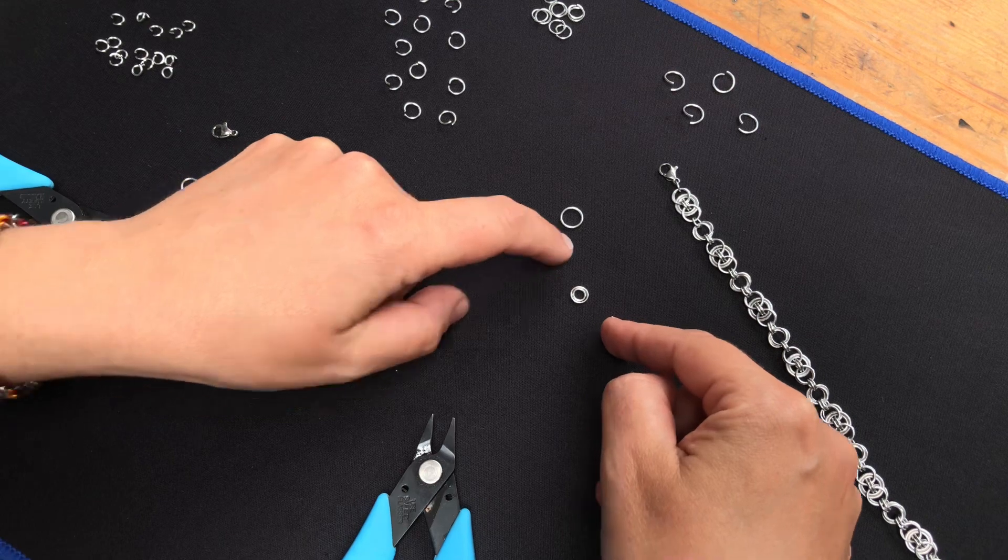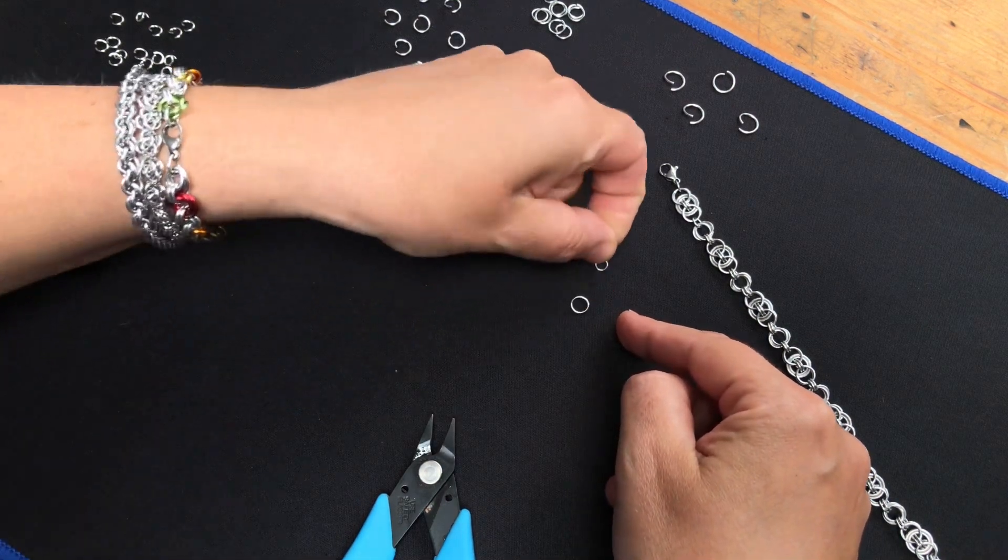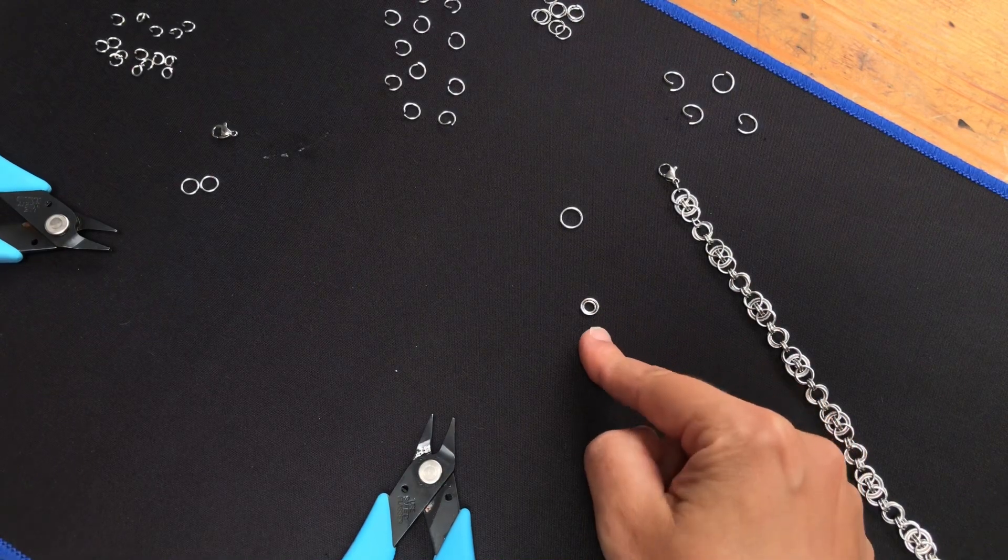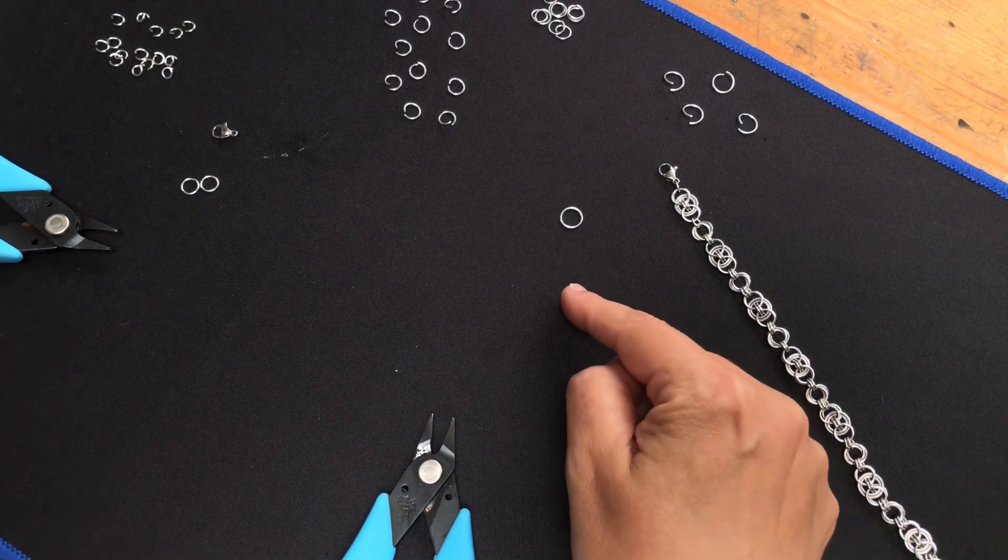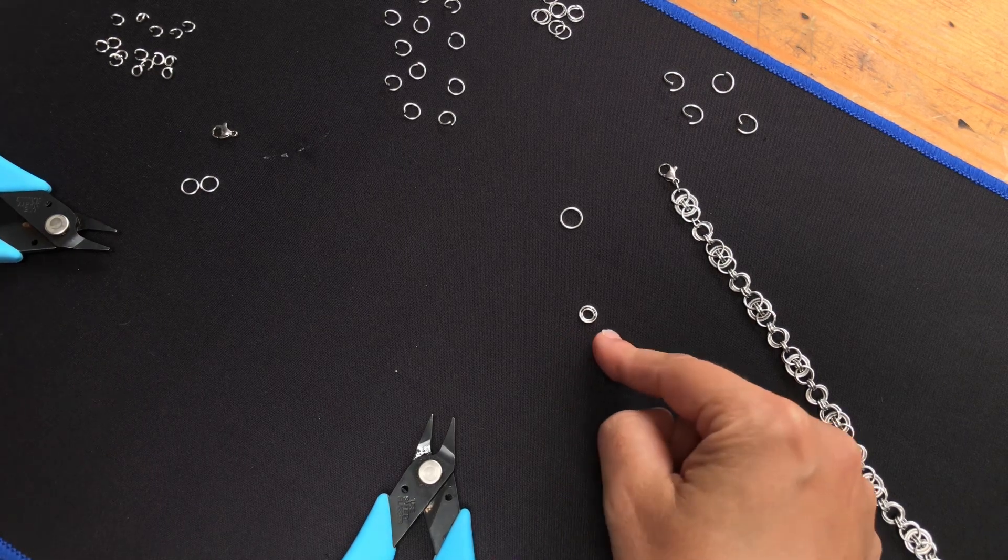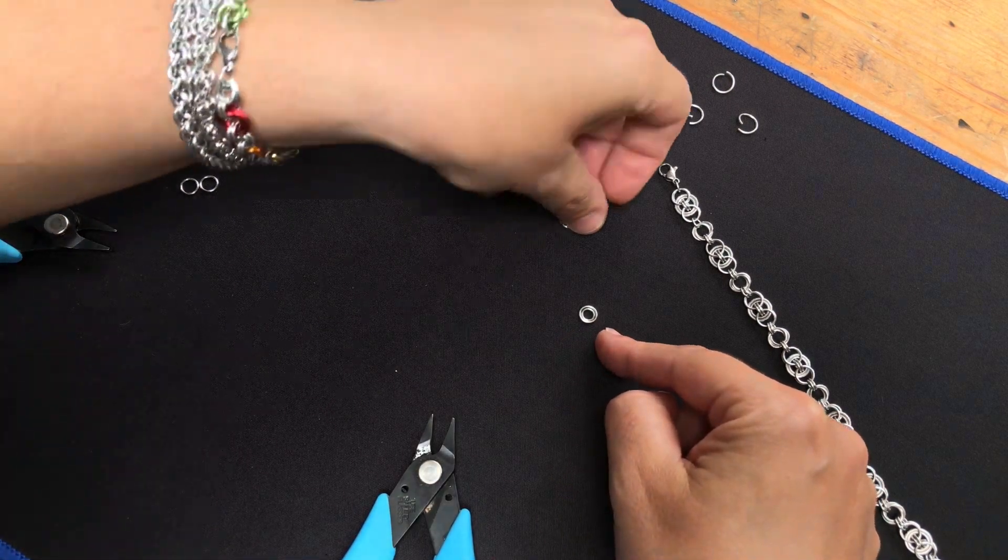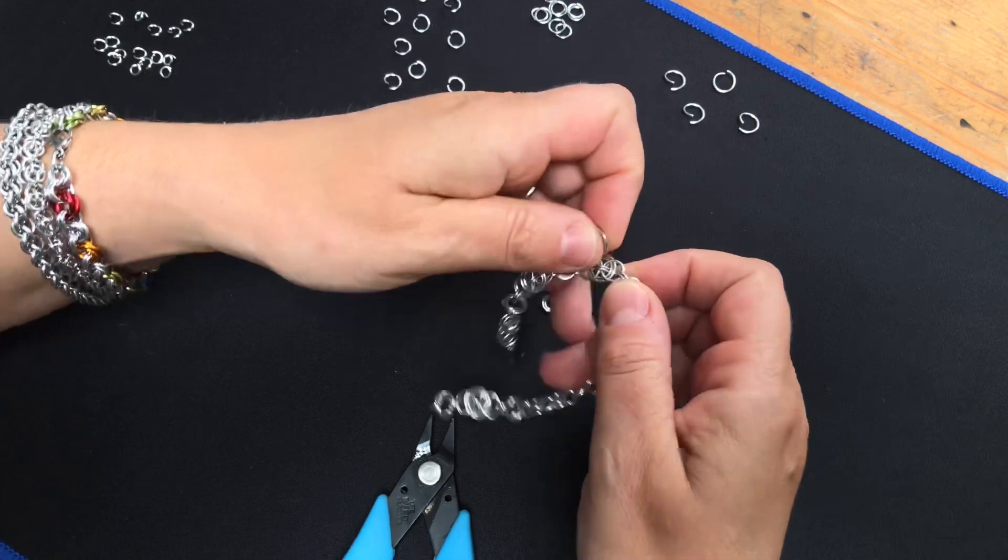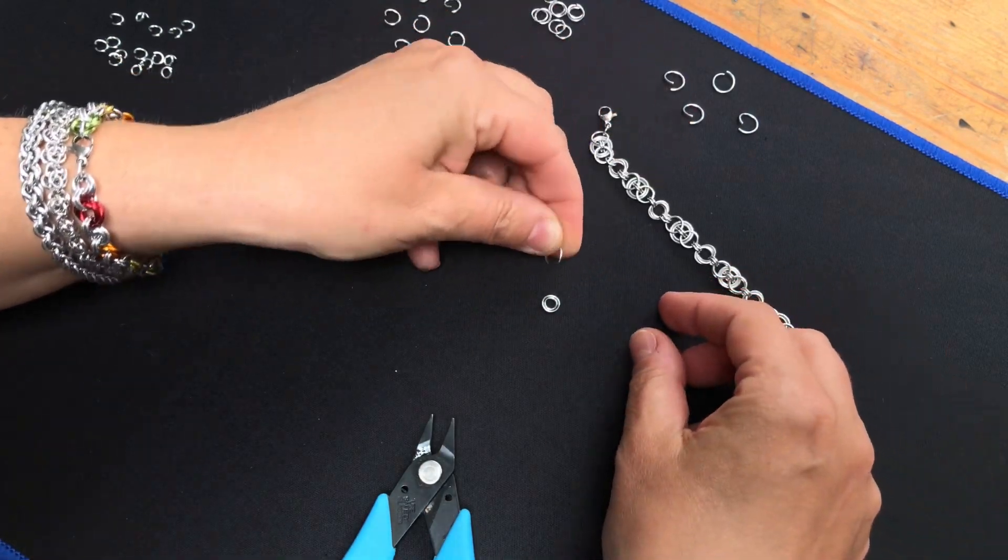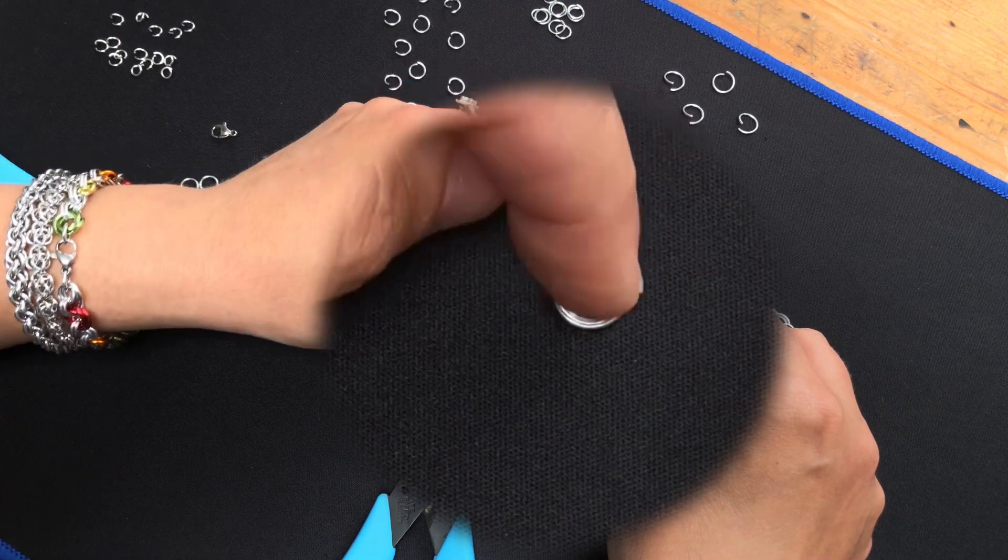we're going to call that the medium ring. But that is essentially helm weave. You need to be able to get the small ring to sit securely and not moving around, just a perfect fit within the large ring. So as long as you've got that, you know you're on the right track. Now, to get the wheel shape, you want to add a ring that goes perfectly around that one.